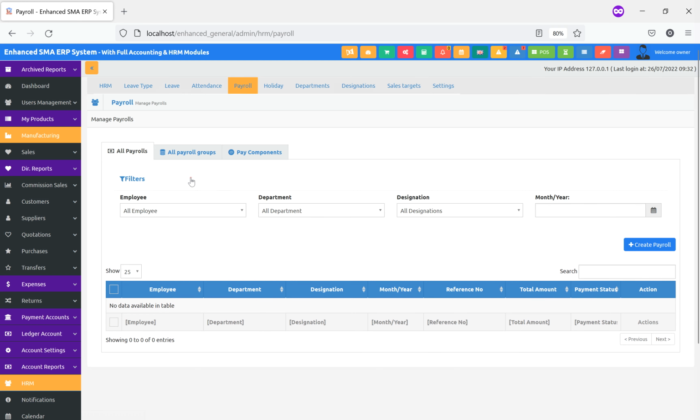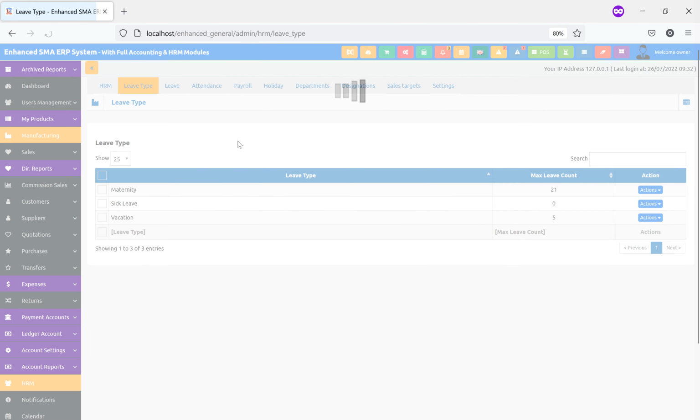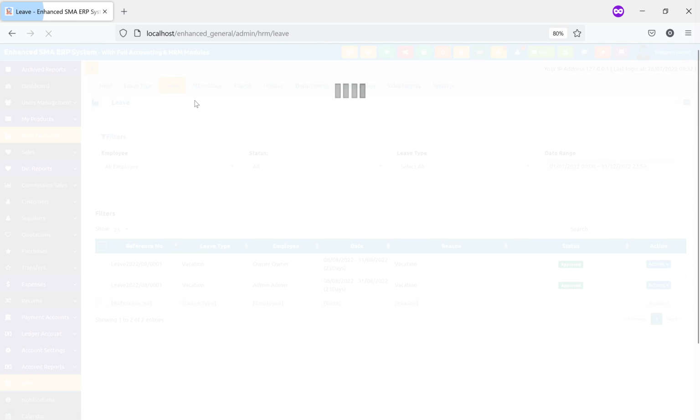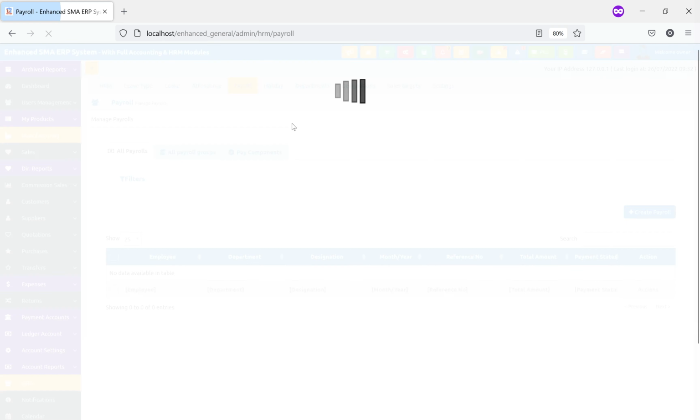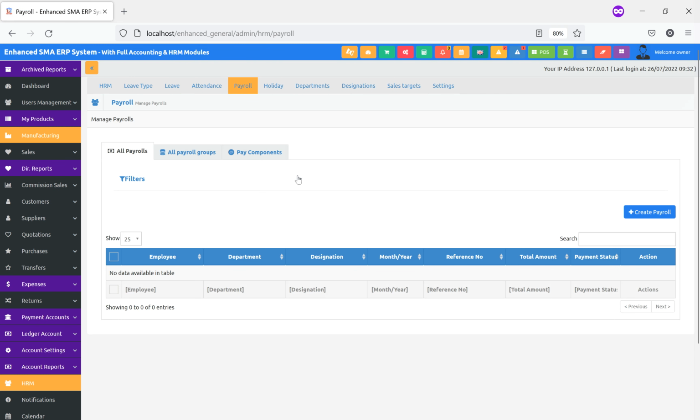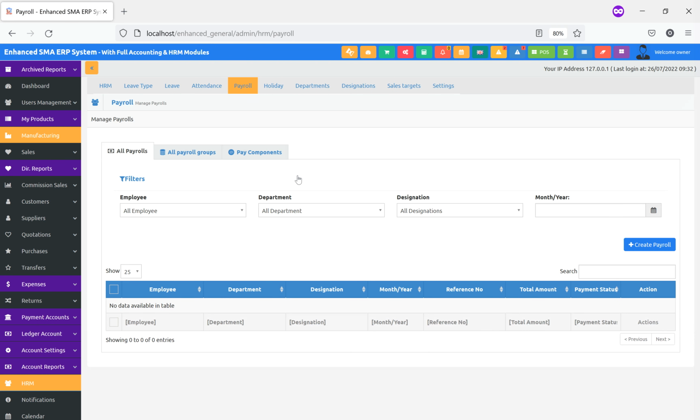So we also have filters here, like we have here. When you click on them, they collapse. Okay, so for payroll, you also have such, but it's already collapsed automatically. So when you click here, you get to see it expand. Then you can select employees or departments to view the payroll.